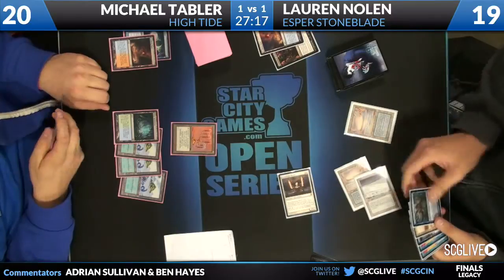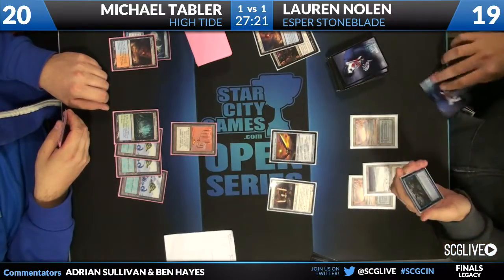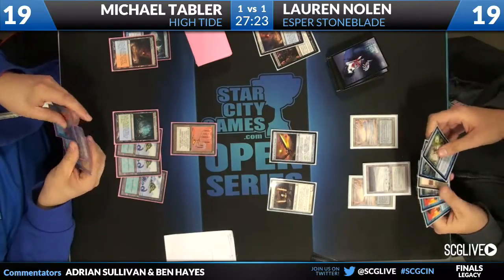To Loren with his... Yeah. Oh, sorry. Yeah, to Loren. We knew what you meant. Yeah. Michael has no Sword of Feast and Famine. Even if he did, no creatures to put it on.